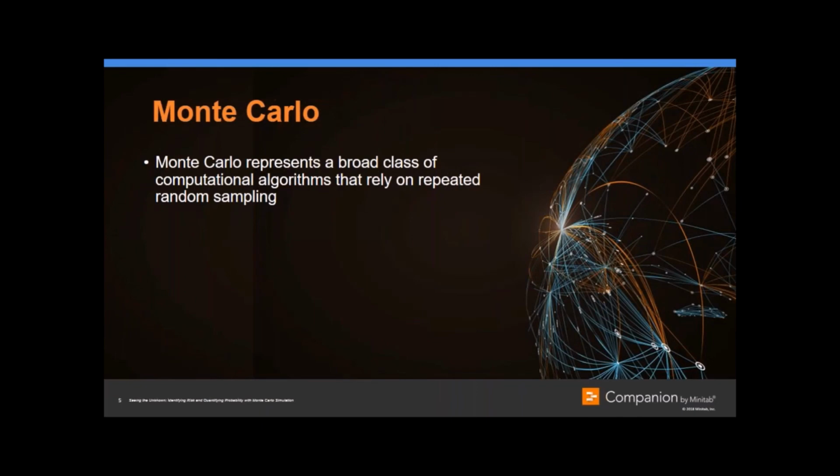So we're going to talk about Monte Carlo methods today, and I just wanted to start by saying Monte Carlo is really an umbrella term that covers a lot of algorithms that use random number generators to approximate specific probability distributions. We're going to cover Monte Carlo simulation, but think of it as Monte Carlo 101. We're going to start with how Monte Carlo simulation works, but be aware that there's a whole bunch of things that are considered Monte Carlo and a lot of methods that are a little too advanced for the nature of this webinar. But I think getting a good appreciation for how Monte Carlo simulation works and some of the problems it can solve is something you'll benefit from.